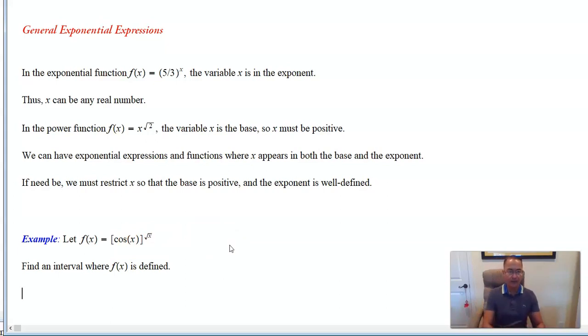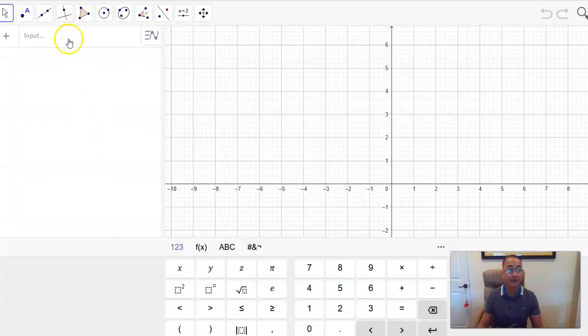So I think if we just restrict our function to 0 to pi over 2, then it's going to be defined. It can't be exactly 0. Is Maple going to object? Maybe, maybe not. Let's go to Maple and see what this even looks like. Maple will probably find other intervals where the function is defined. Let's see if GeoGebra freaks out over this.